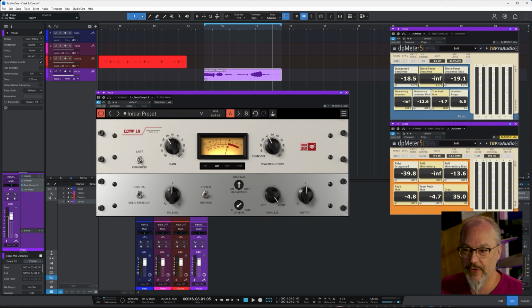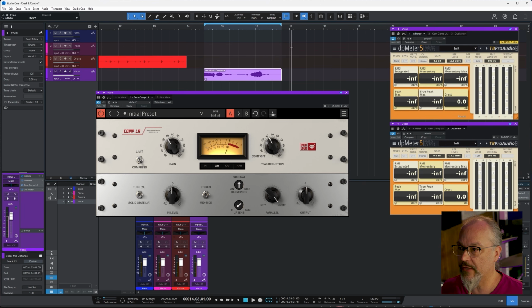Let's verify that crest factor and hear what we're looking for. Remember, this example was one where the vocalist probably leaned in on the mic or leaned back away from it at an odd spot. Maybe she's moving around when she's singing. Who knows? But that is one of the areas that's an obvious spot for checking control.